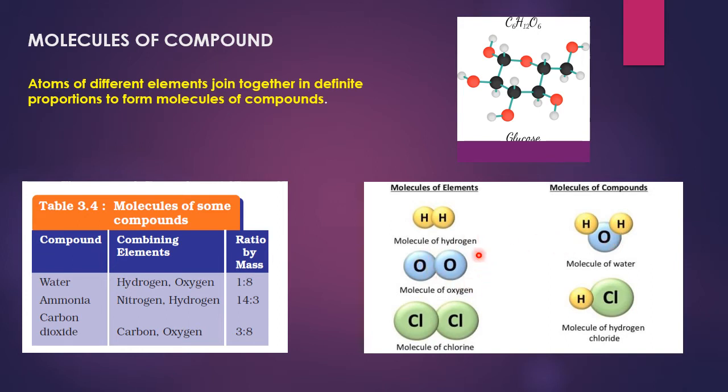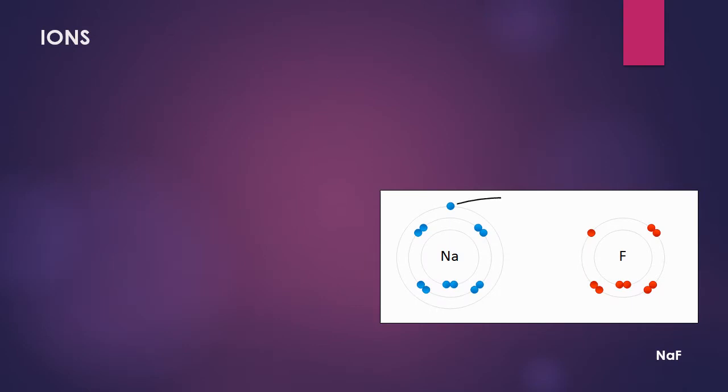This is another example, molecule of oxygen. In molecule of oxygen, both the atoms are of oxygen, while in molecule of HCl, there are two different atoms and one is of hydrogen, another one is of chlorine. Here another example of chlorine. Chlorine is the element and molecule of chlorine has two atoms of chlorine. So that is chlorine. Now I think molecules of compound and molecules of elements, both the things are clear to you. We will move forward to the next topic, and that is ions.